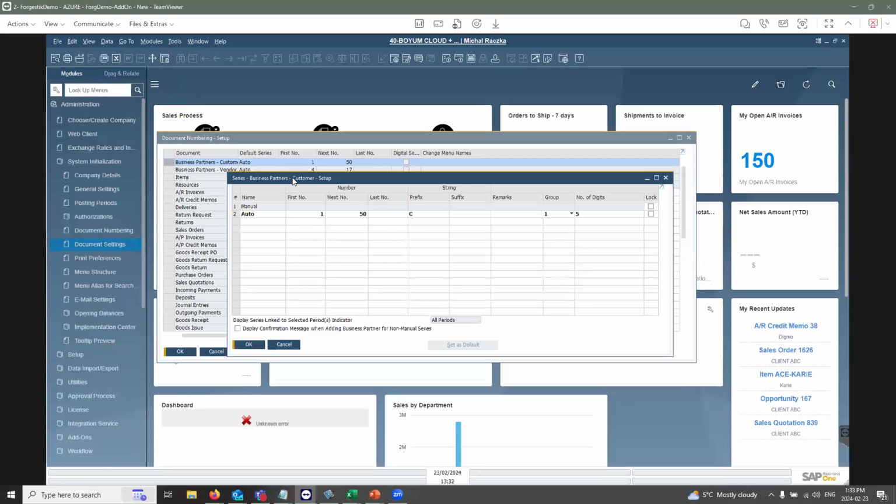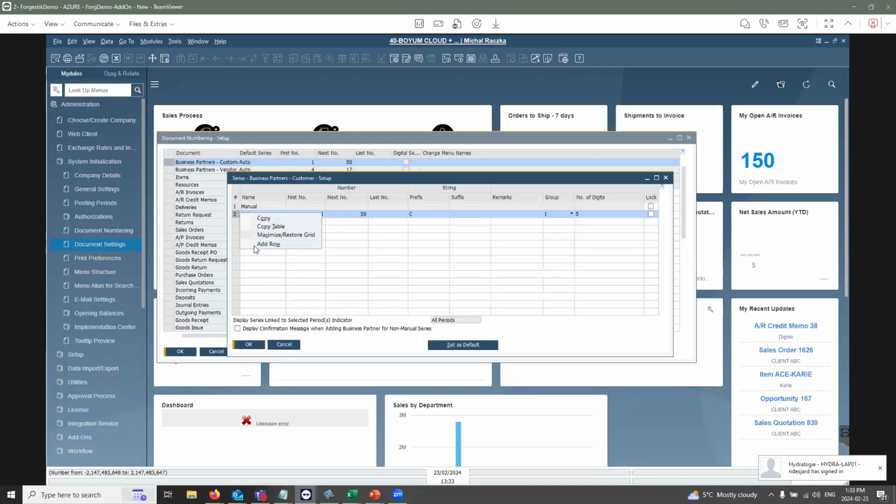So if we go here to document numbering, you have your name, the first number, the next number you will need, and the last number. Generally, if you need to add a new one, you select, right click, add row. So we can just add a test. There we go.